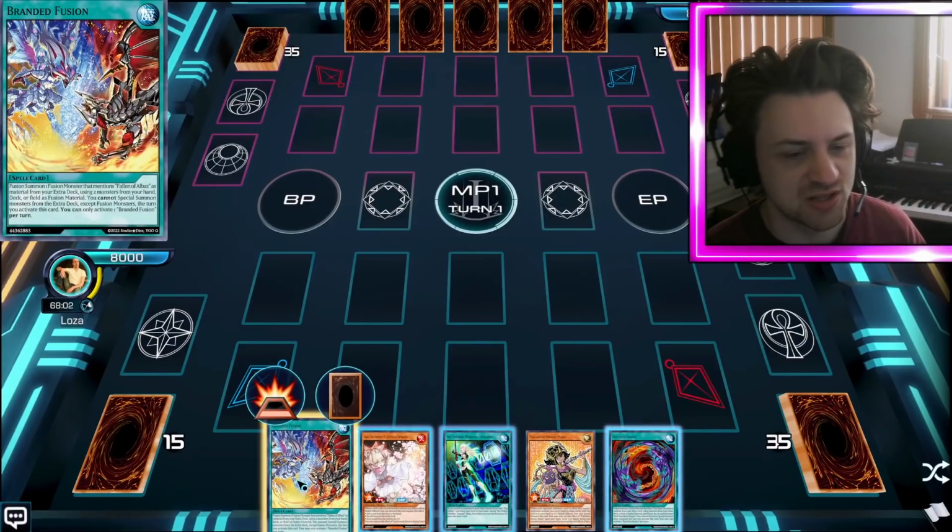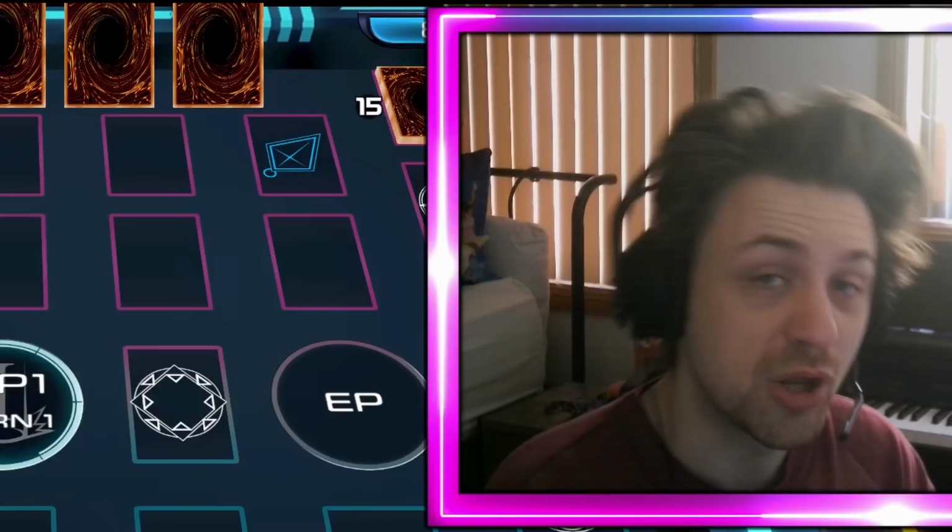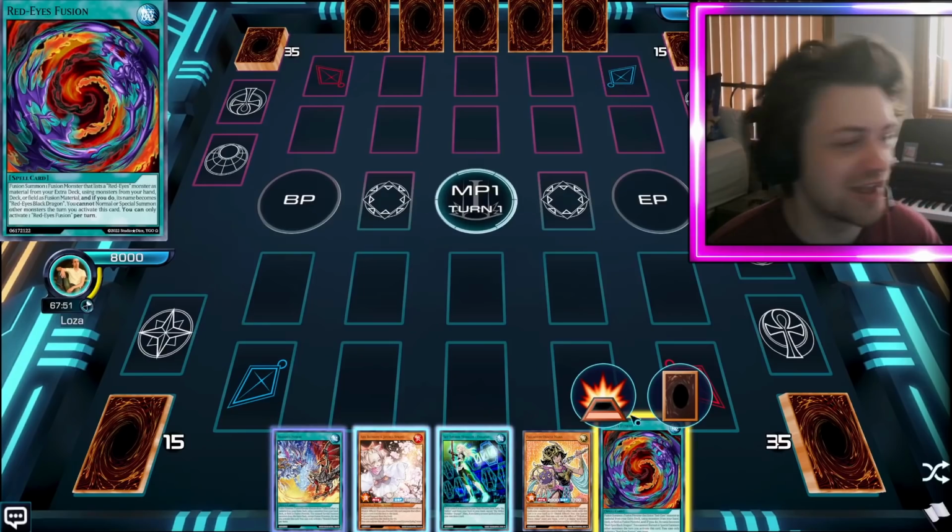Alright, this hand looks hot because it has so many ways to Dragoon, but I guess the safest one, ironically, is this. But y'all ain't ready for that conversation yet, so let's move to Branded.